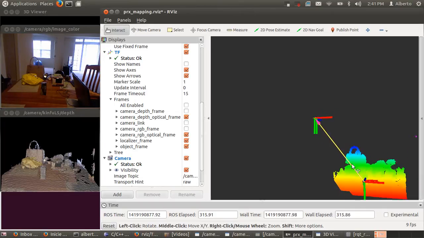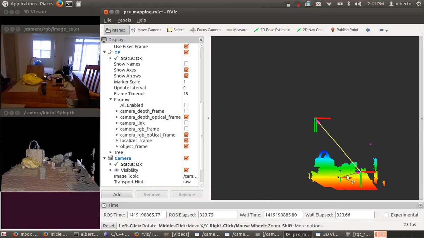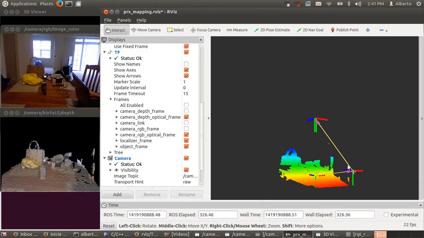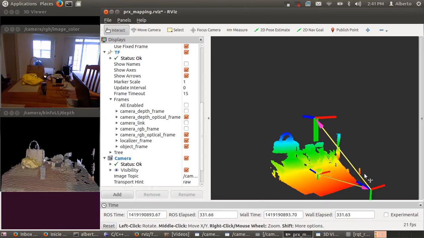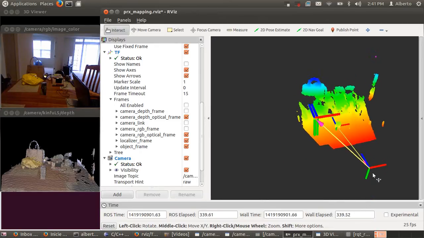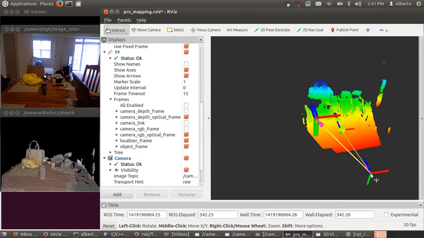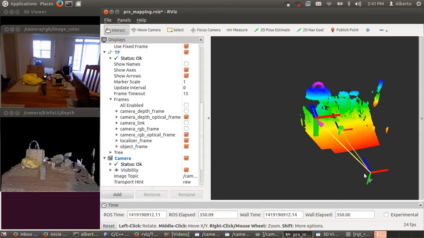So this vector shows the translation from the origin to this vantage point of the camera, and this other vector shows the translation from the current position of the detected object to the Kinect. So the position of the object is given with respect to the camera of the Kinect, not the initial position, but that position of the camera that I call the localization position. So the camera is being localized by the mapper as being in that position.